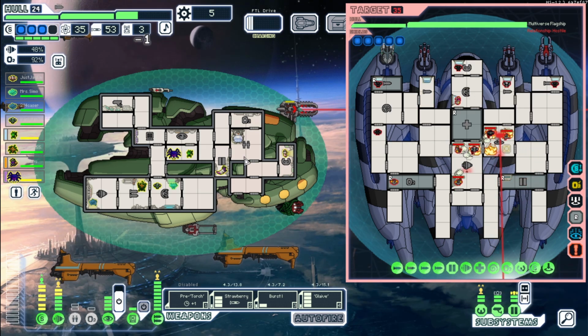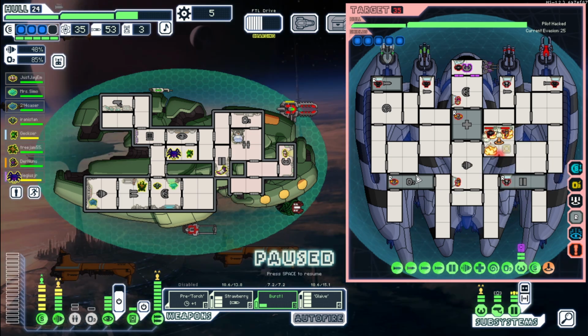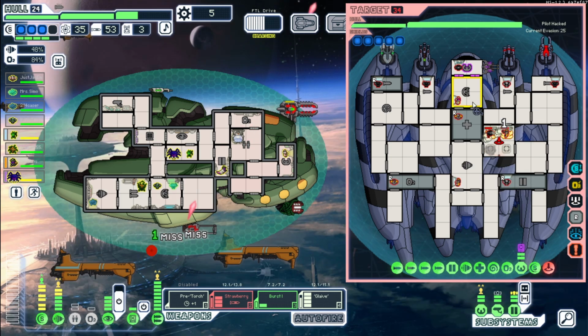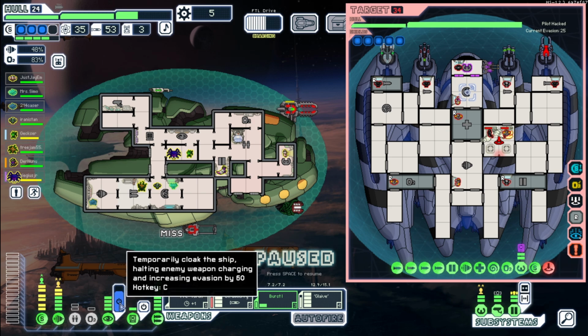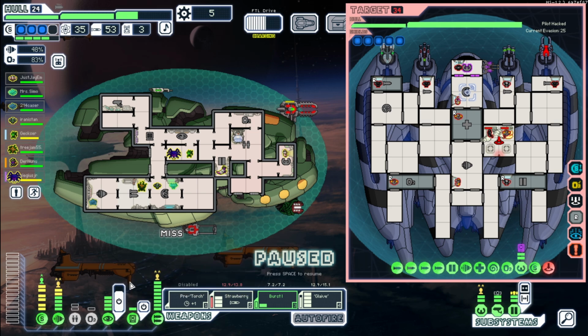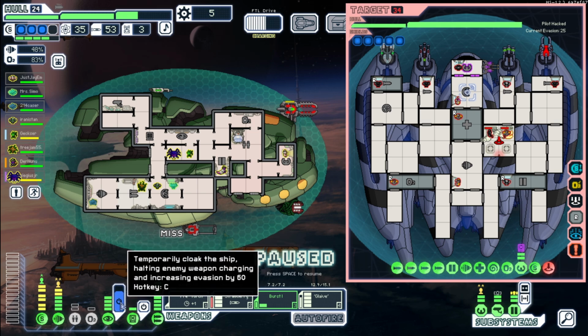Hack piloting. The crew heals quickly, and they have engineers which take less fire damage, but oh well. They can't board me now. They can still mind control. Do we cloak out of this? I think we do, because I don't think there's a reason not to necessarily.